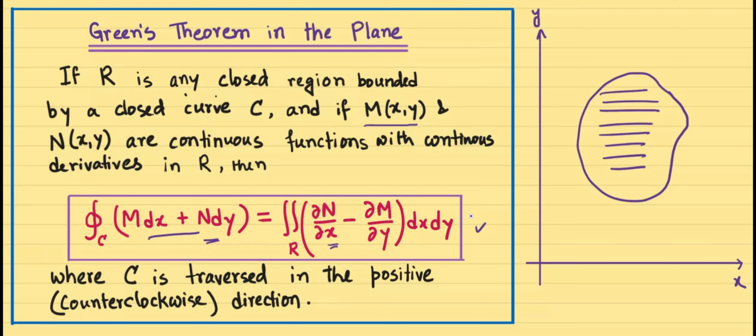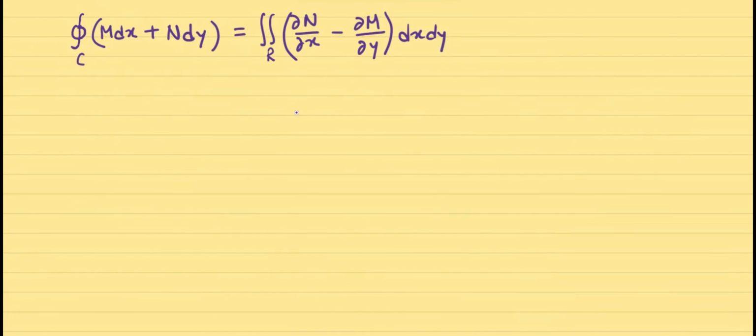And of course, when we are talking about a curve, we have to mention the direction in which the curve traverses, and in this case it is the usual positive direction, which is the counterclockwise direction. So this is our C and this is our R, which is enclosed by this closed curve C, and within this region and on this region this statement is valid, which is known as Green's theorem on the plane.